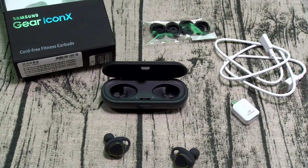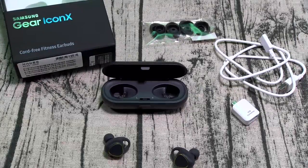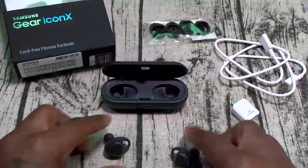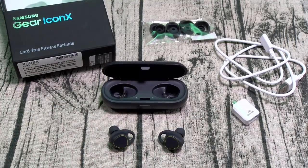Look, the best thing about these earbuds is the fact that once you put them in your ears, they don't move. And I'm telling you, these are going to make you want to work out. All right, y'all know I'm a fat, lazy bastard. But when you get something like these, it's going to make you want to work out.